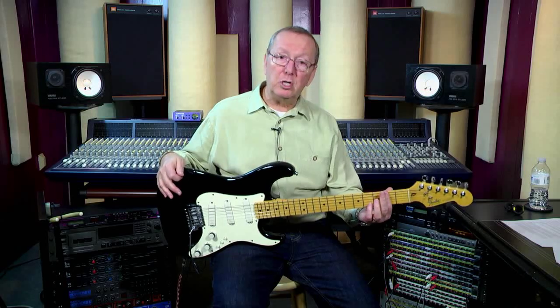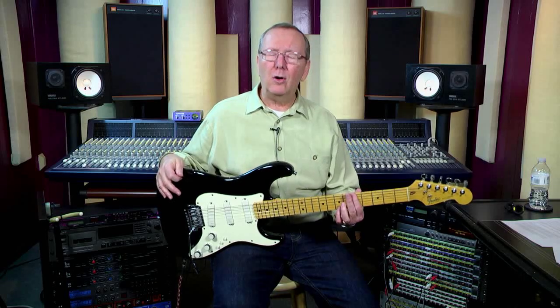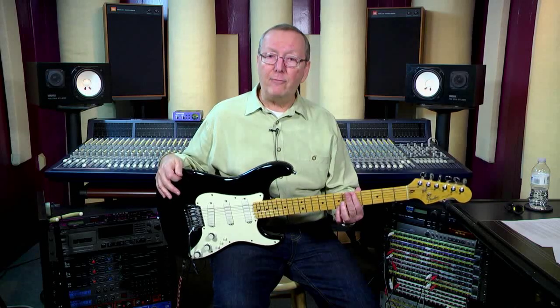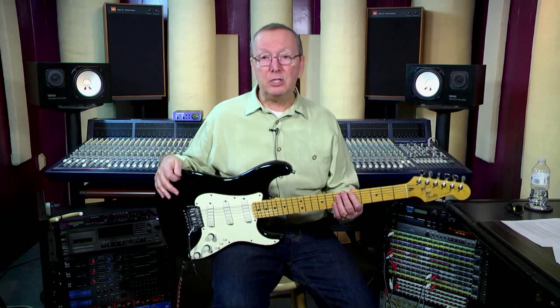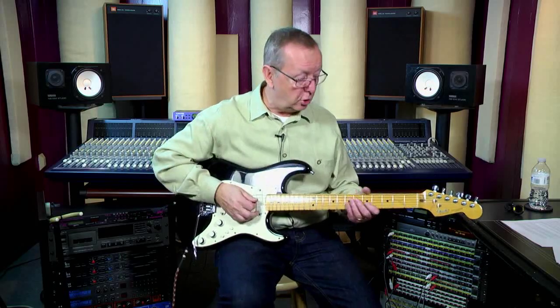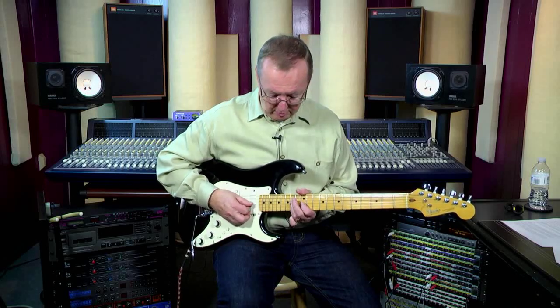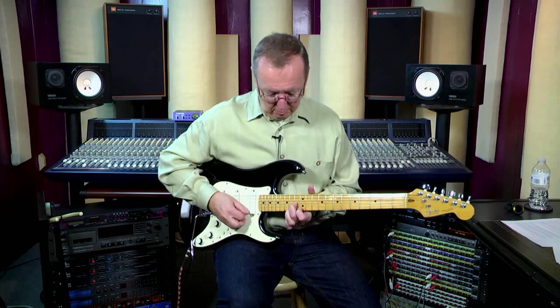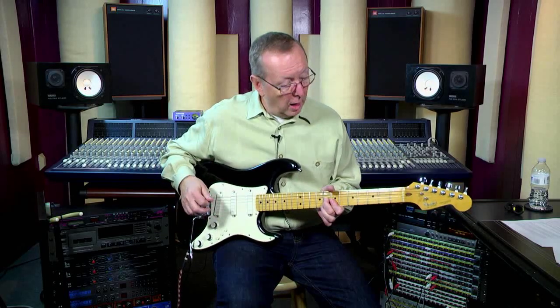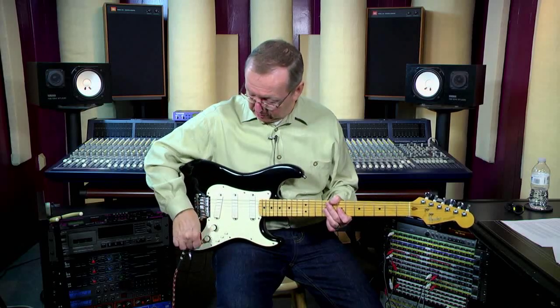I believe I read somewhere that it has a 12-inch radius neck, which is actually a little bit flatter than the 9.5 you see on most Strats, or 9.25. So it feels really substantial. It's about the best way I can describe it to you. And Jeff the Tech set it up so it plays great. The frets are hardly used, so whoever played this guitar didn't play it a lot. He played it, but he didn't play it a lot. So it's just an awesome, awesome guitar.